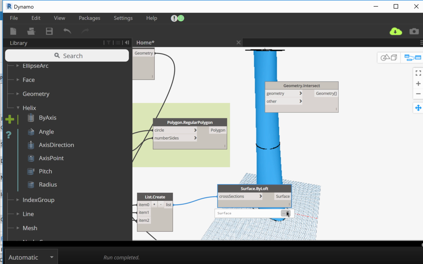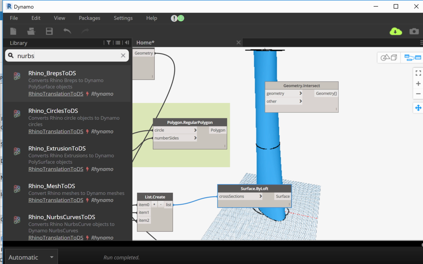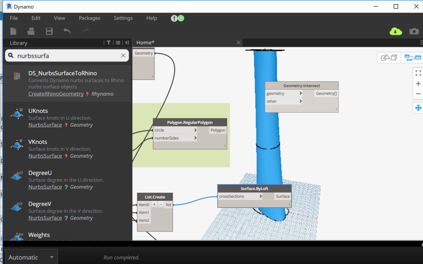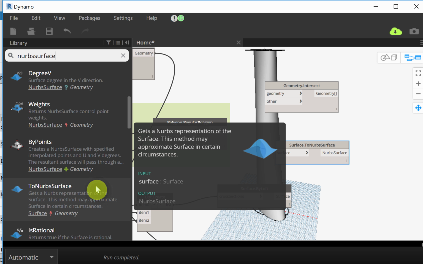There's a node that converts a Dynamo surface into a Dynamo NURBS surface.